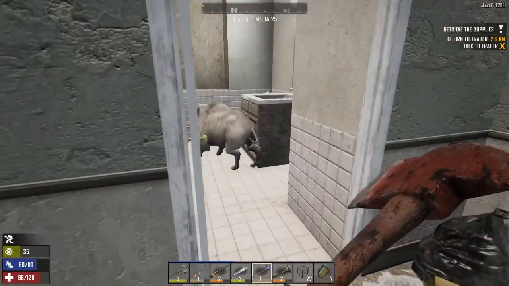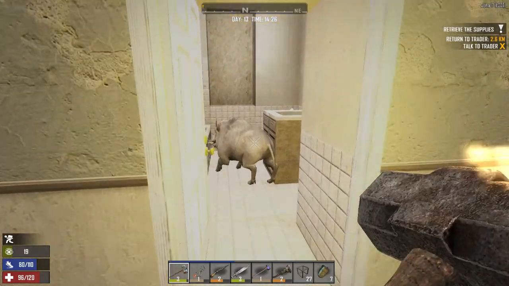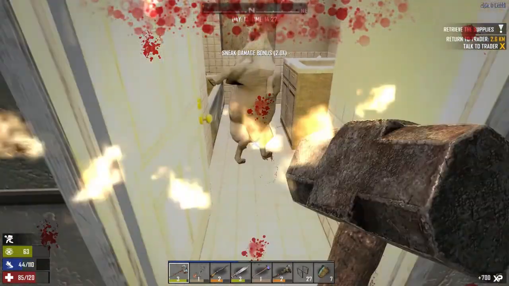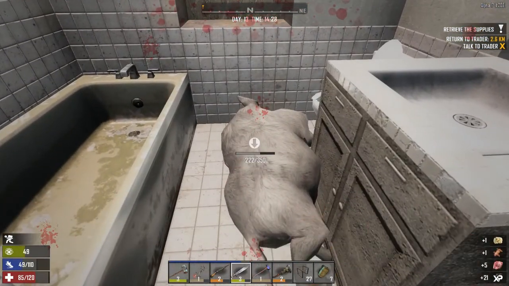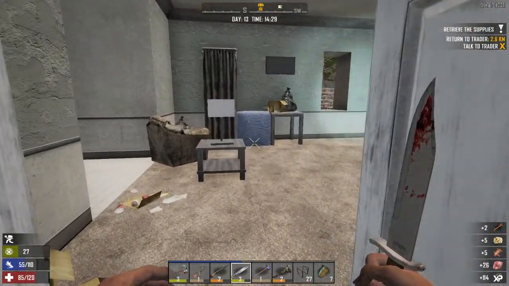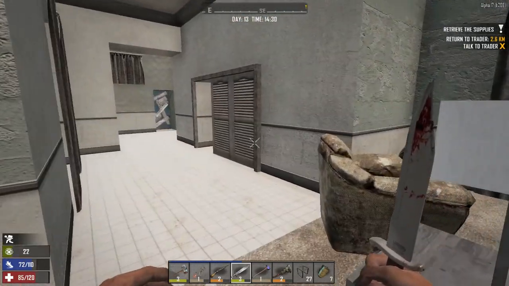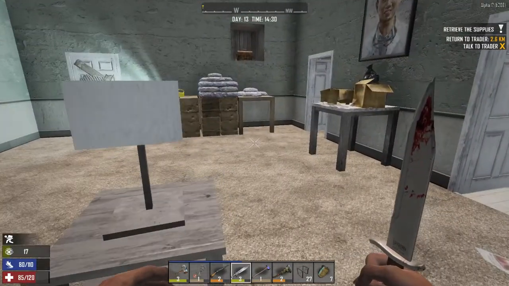We still gotta clear. Whoa! Let's just go in and power attack this piggy. Whoa! That's probably not the smartest thing. I believe that's the way we came in.